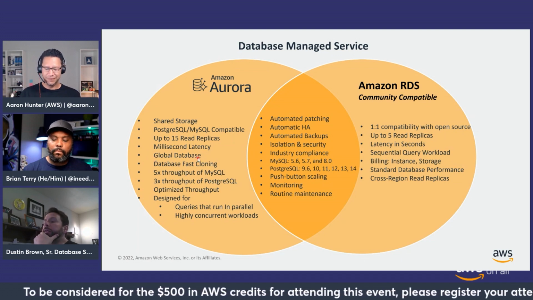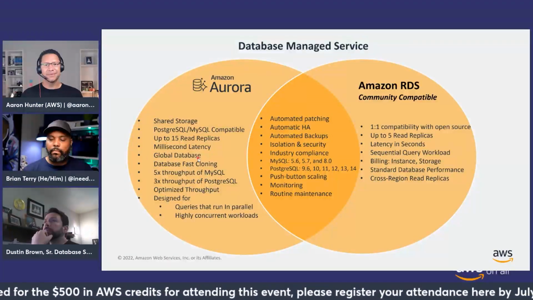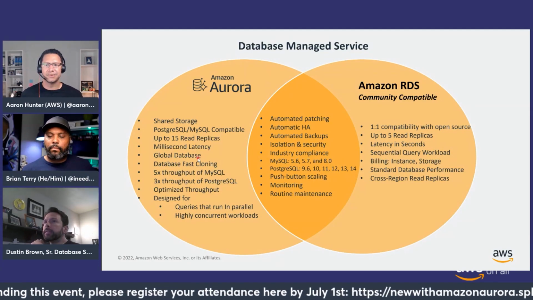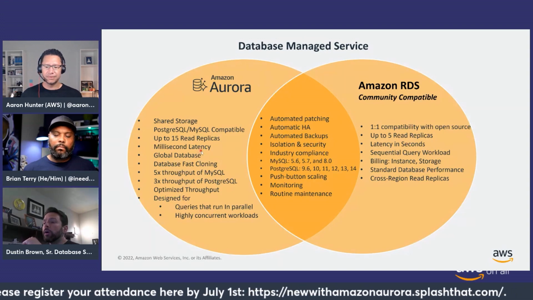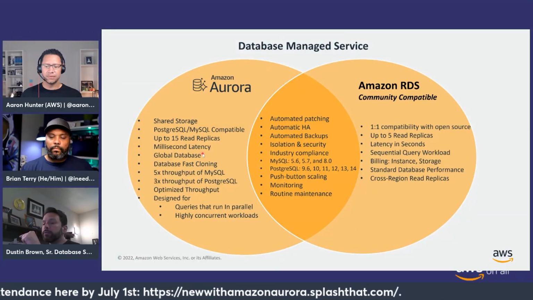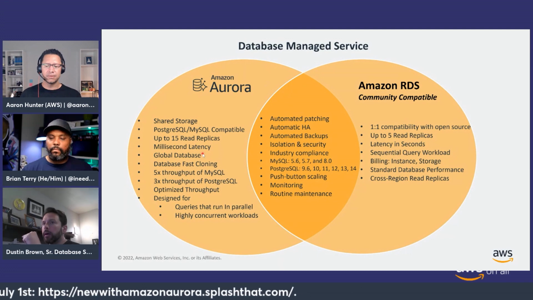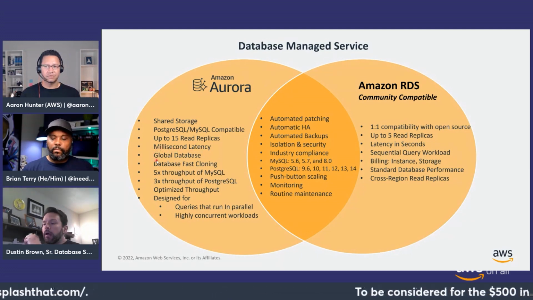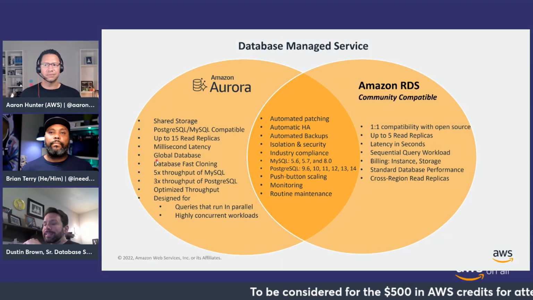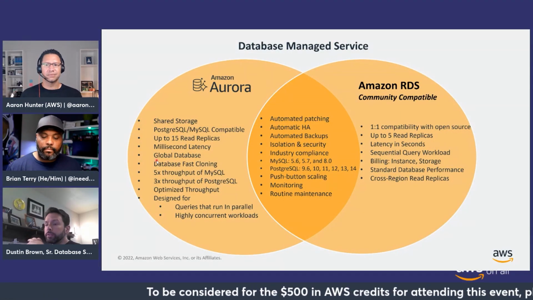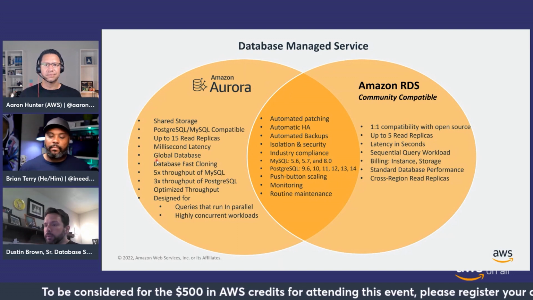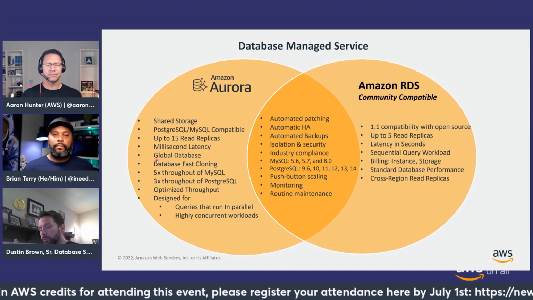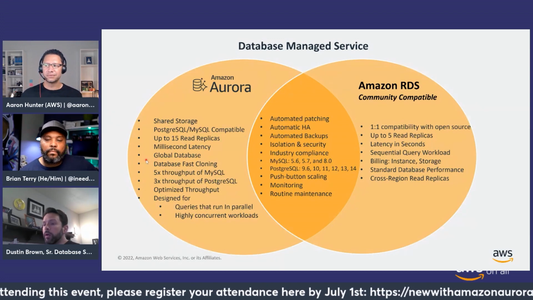And so the Aurora storage subsystem, something that makes it very powerful as well, is the opportunity to do this log-based type of storage, and it allows for up to 1/8 of the writes down to the subsystem, which means that you're going to be writing to the disk 8 times less on average than you would be with MySQL and PostgreSQL, and that actually is a big cost benefit, because with Aurora you're actually charged with I/O.